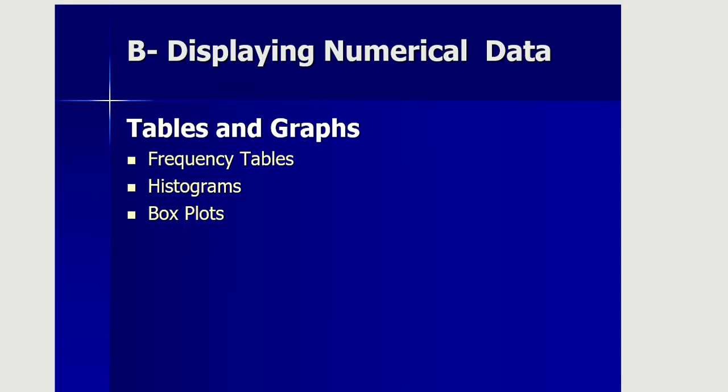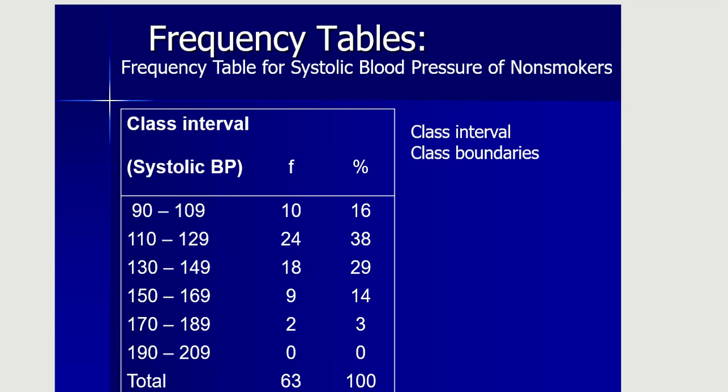Now we're going to move to talking about numerical data, and again in numerical data we're going to keep it very simple. We're going to talk about tables, histograms, and boxplots. Let's start with the frequency table. For numerical data, you may remember that numerical data is basically not made of categories. However, we did mention that you can turn numerical data into categorical data, which we will do when you want to summarize it into a frequency table.